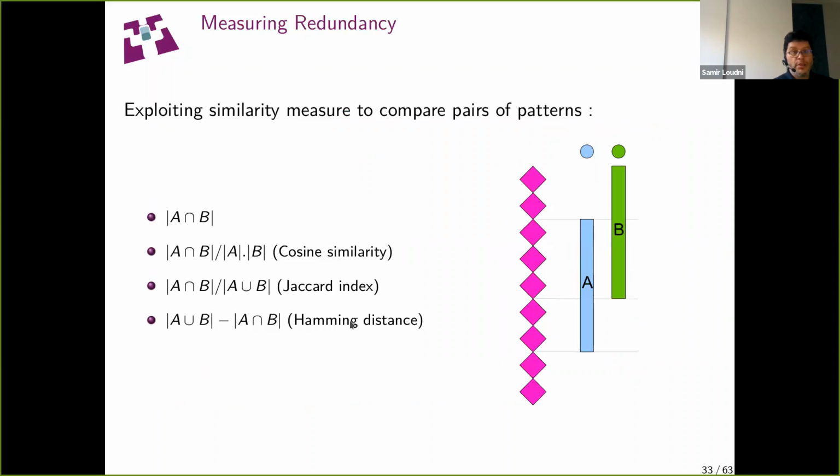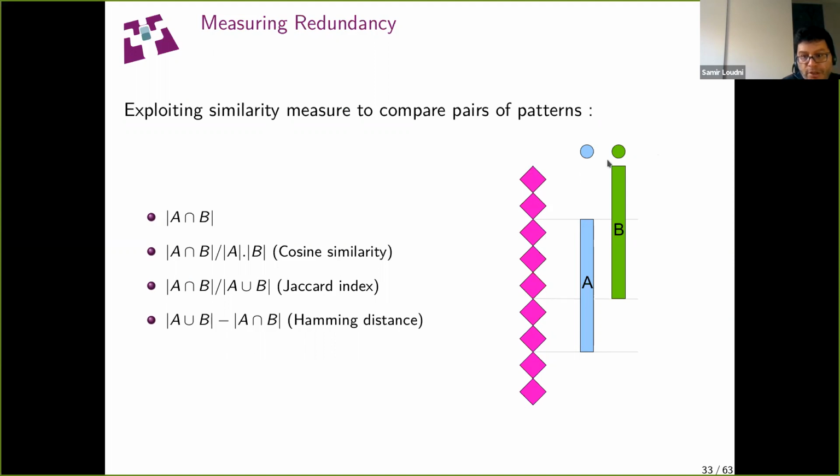In the literature, we can find several measures to quantify this redundancy. Here we give some examples. Here we have a set of transactions and these items.